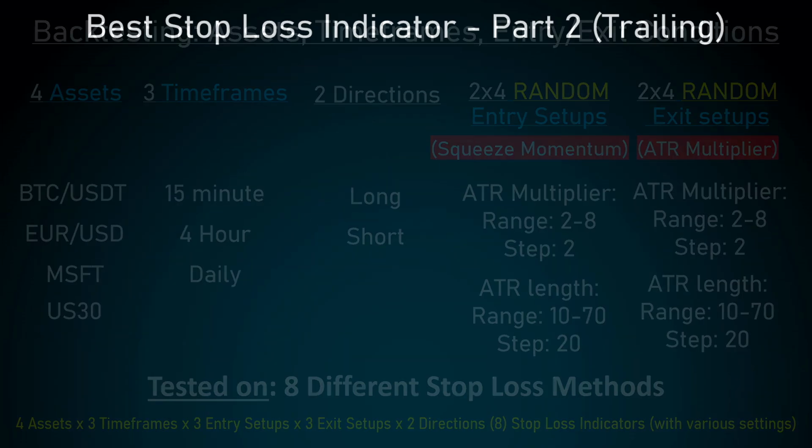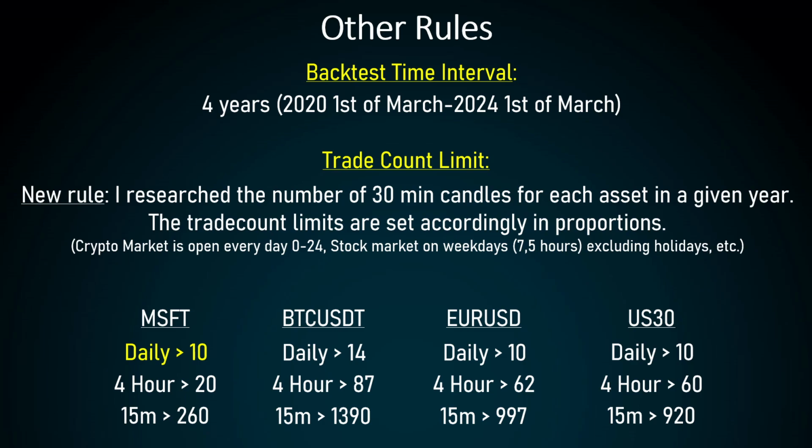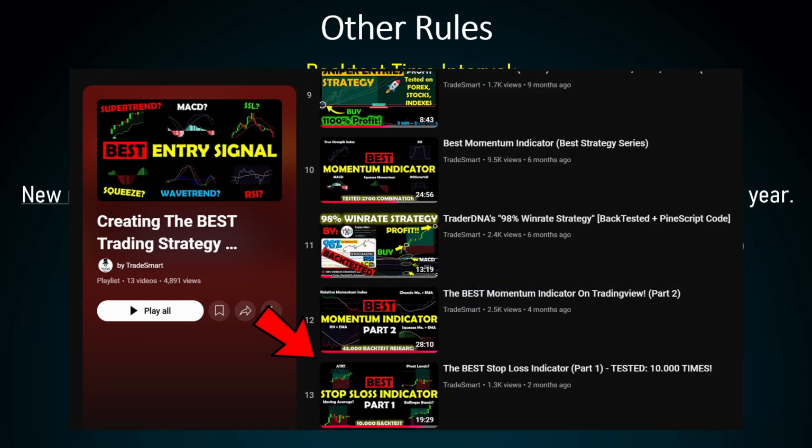Just like before, my backtesting, sorting and ranking methods will be objective, rules-based and as fair as possible to ensure the results are useful and applicable to any trading strategy. Since I've already explained my backtesting, ranking and sorting system in previous videos, I won't repeat it again. Instead, I will focus on only the differences, what's new, what I'm testing and how I'm analyzing the results. If you're curious about the full backtesting, sorting and ranking system, check out the first part of this video.